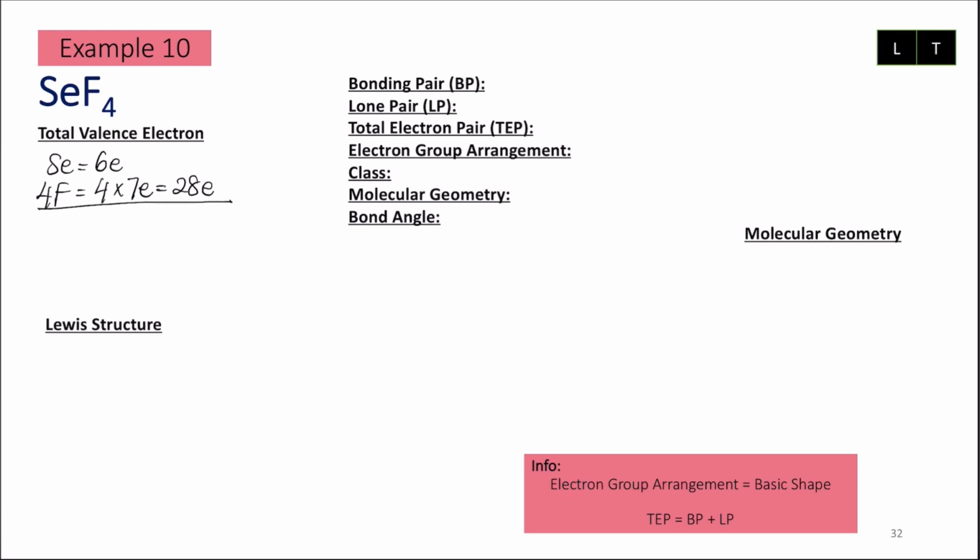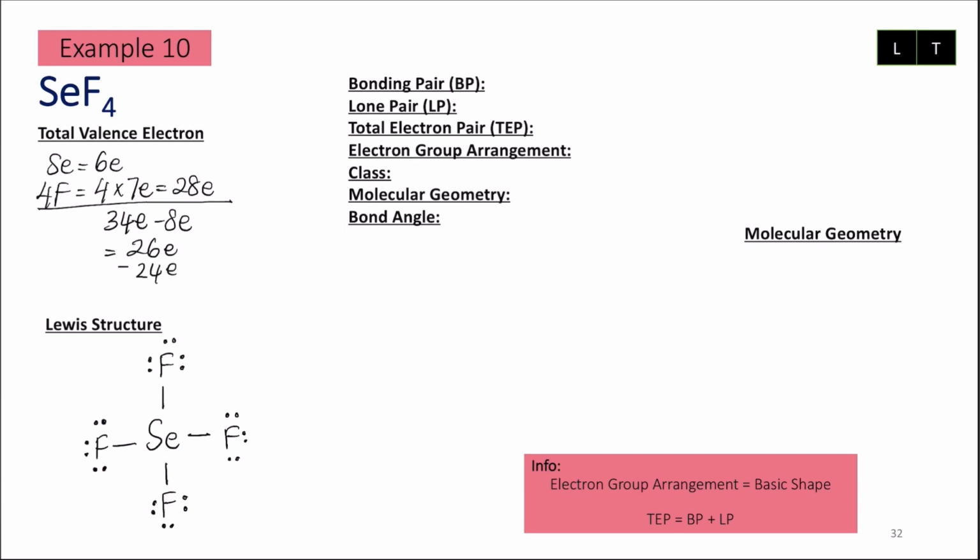After that, the total electrons should be 34 electrons. And next, we are going to determine my central atom, which should be Se, bonded to 4 fluorine atoms. So you have used up 8 electrons from 4 bonding pairs. The one left should be 26. From 26 electrons, each fluorine gets 3 lone pairs. And this is the drawing. You have already used up 24 electrons, so you have 2 more left. Saya akan letak 2 more tu dekat tengah central atom, iaitu Se, so you have 0 remaining electrons.